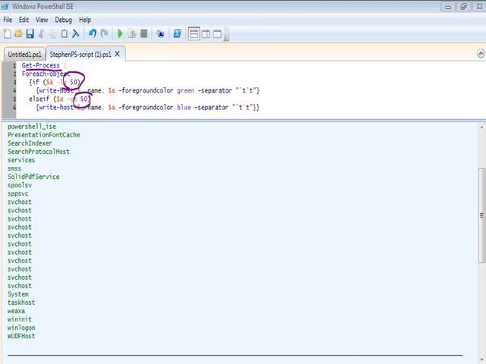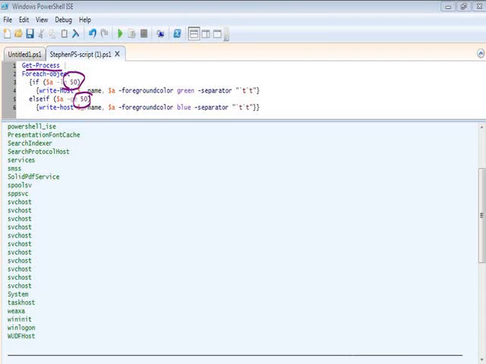For number 3, the if statement, the variable is less than or equal to a hard-coded number, which is 50 instead of 25.